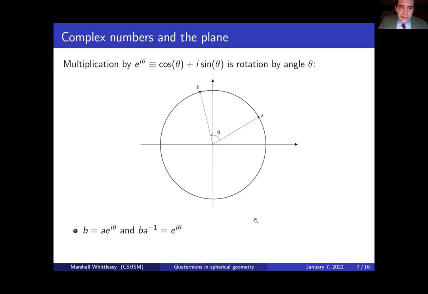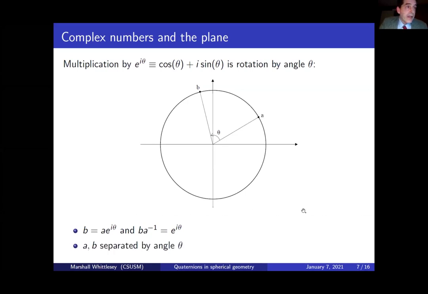The tools for this are, first of all, remember an important property of complex numbers: if you have 2 complex numbers of the same absolute value with an angle theta in between them, then you can map one to the other by multiplying by e to the i theta, cos theta plus i sine theta. Okay, so with angle theta between a and b, b equals a e to the i theta. In the context I'm going to be looking at, I'm going to multiply by the inverse of a and see this as a statement that b times the inverse of a is equal to e to the i theta. And that's true, of course, for any pair a and b around the unit circle, which have angle theta between them in the counterclockwise direction.